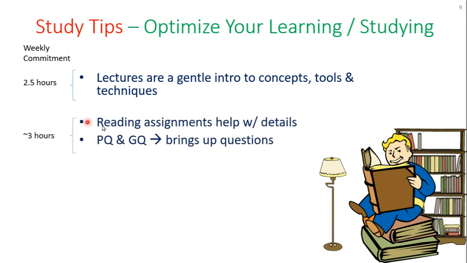Then what I suggest is you spend about 3 hours after you're done with the lecture dealing with the reading assignment. That doesn't just mean reading fast. It means reading through it, asking questions, trying to play with the examples and stuff like that. Really, this is where you revisit the lecture topics and go a little bit more in depth, okay?